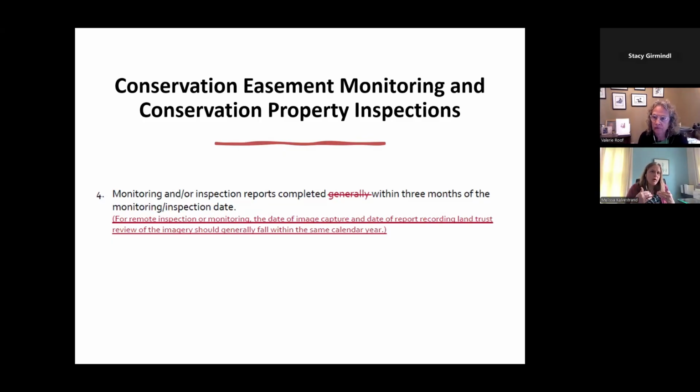So we looked at what information was out there in the community and added a clarification that makes clear that the commission is expecting that when the image is taken and when you're looking at that image are generally in the same calendar year. If they're not, you're looking at those at different times, different years, and it could mean that there might be no observations for the year, right? You think there's an image, or you think the image quality is going to be good enough, but then you go and say, oh my gosh, it's completely cloud covered. I don't have an image for this property. I didn't take it. And that could mean that you missed that year.